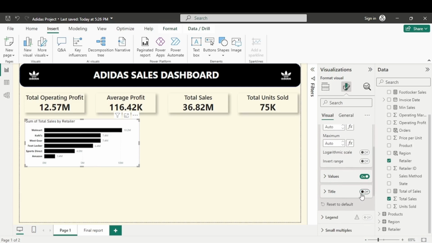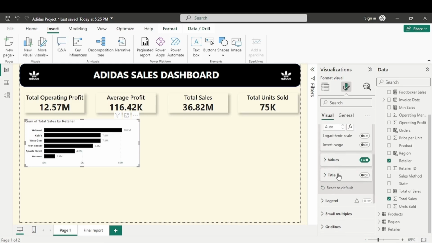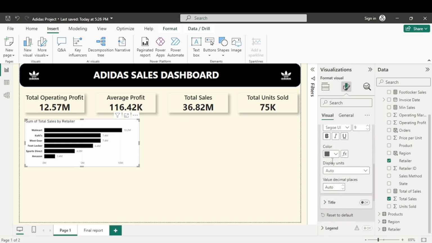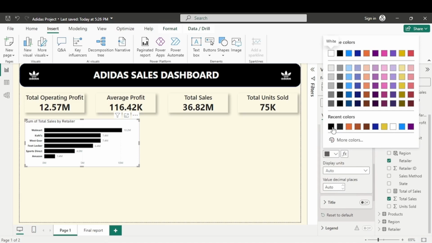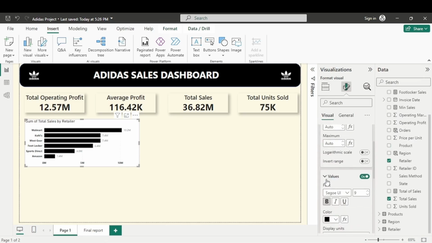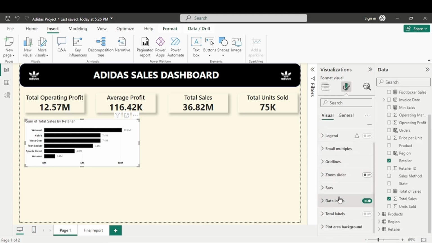You'll also turn off the title. Let's see. I think I have to do one more thing here. Yeah. We'll have it black and bold. Also very visible. That's okay. You can close this one up.